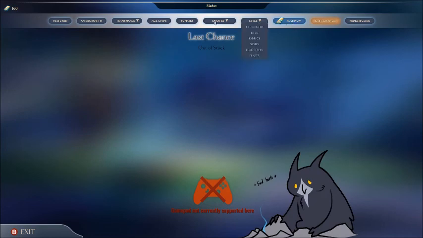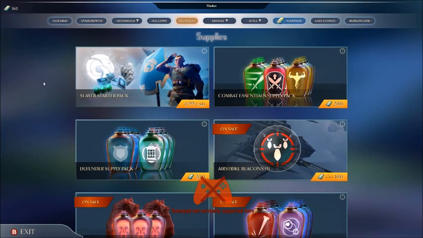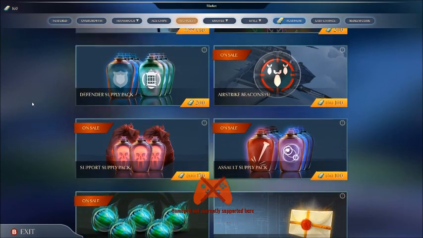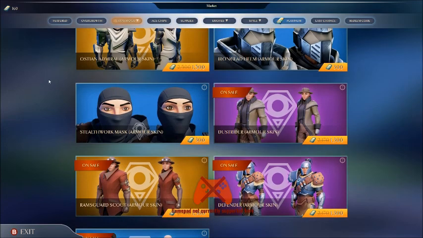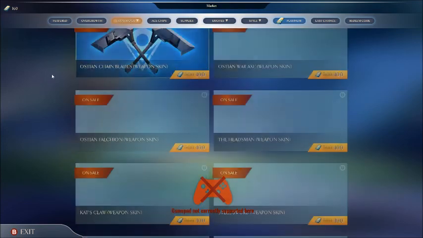Supplies. Combat essentials, supply pack. No. These are all, it looks like these are mostly consumables. Yeah, okay. Emotes, I don't really care about. What about transmogs? Nope. Those are really expensive.